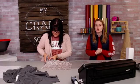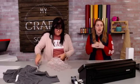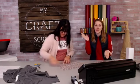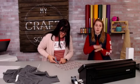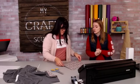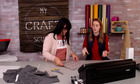What you actually do is dilute it a little bit with some water in a cup, then brush it on your mat and let it dry, and it totally dries clear. It's called Tack It because it's made to reposition things over and over and not lose its stick. It's pretty awesome. It will eventually lose its stick over time, and we suggest that you clean off your cutting mat first.